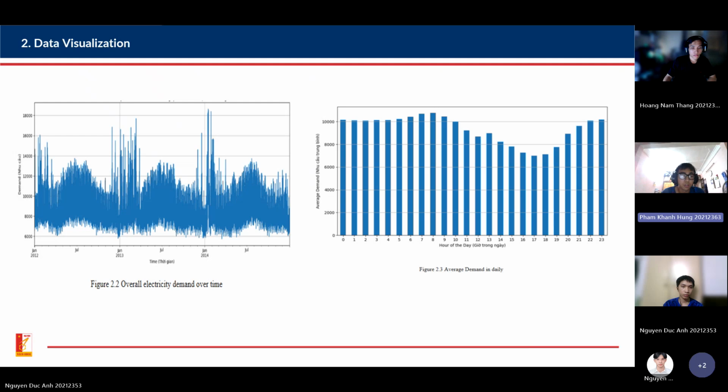Figure 2.2 is the overall view of our data about electric demand over time. This time series provides a visualization of electricity demand over 3 years, from January 2012 through December 2014. This data reveals powerful overlapping patterns that are fundamental to understanding energy consumption. Seasonality is evident. Around mid-year, electricity demand spikes and creates a very high peak. Spring and fall are valleys.